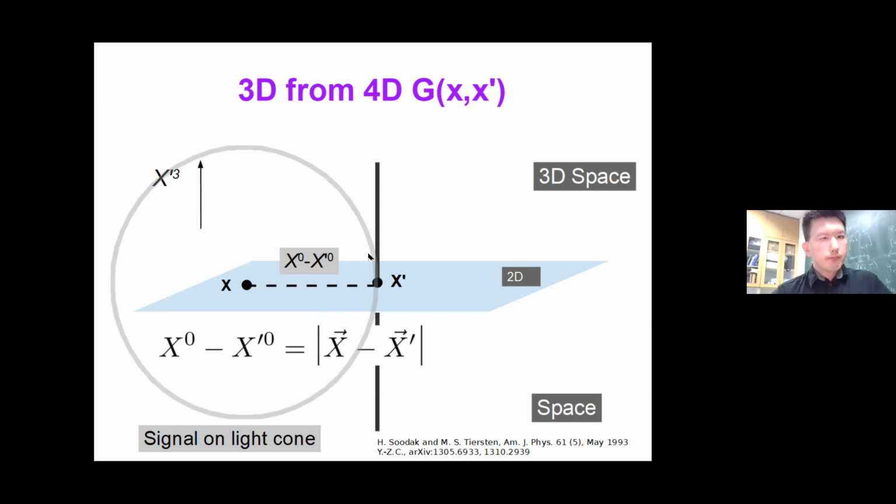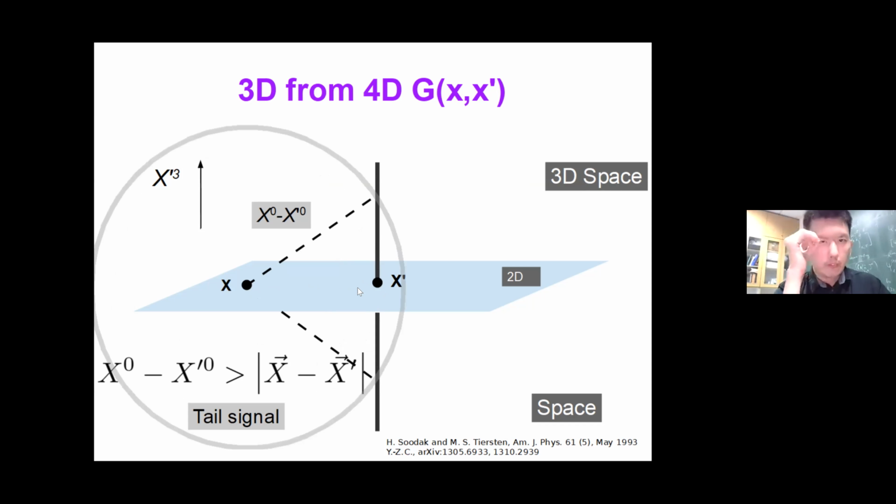The first signal that you get is when the elapsed time is exactly the shortest distance between you and the line source at x prime, and that is the signal on the light cone from your intrinsic 2+1 perspective. But as the elapsed time goes beyond the distance between x and x prime, you will see that there will still be an intersection between the light cone, which is this thin sphere, and the line source that pierces the plane from the 3+1 dimensional perspective. It's this intersection that tells you that you will always continue to receive a signal from the source, even though now you are inside the light cone. And this is exactly, from the 2+1 perspective, the tail signal.